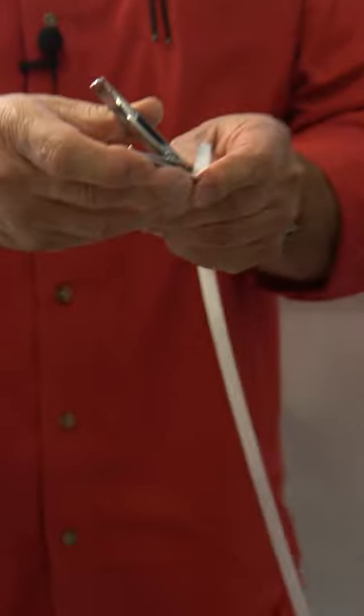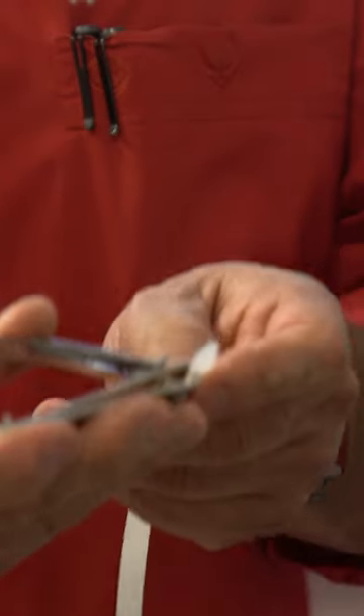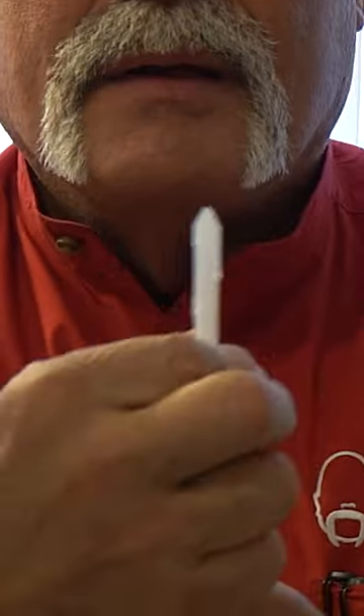Then you kind of twist it a little bit to make that hook stick out. Come up about an inch, do it again. Then I'm going to do the other side, right in between them, that way I don't accidentally go through and cut it in half. So now I've got one I made — you've still got the hooks on it, it's going to grab the hair, pull it out, and it's probably going to last longer than the other one.